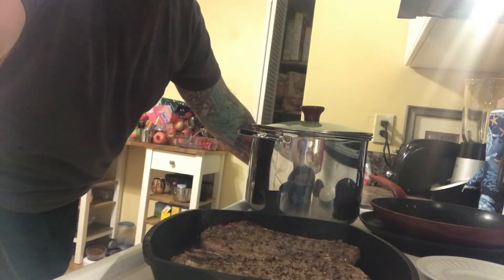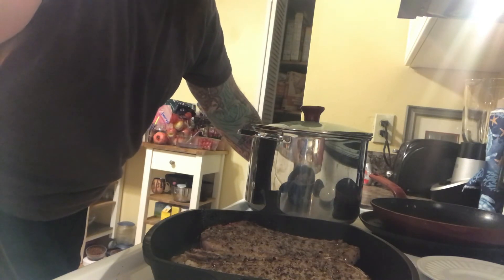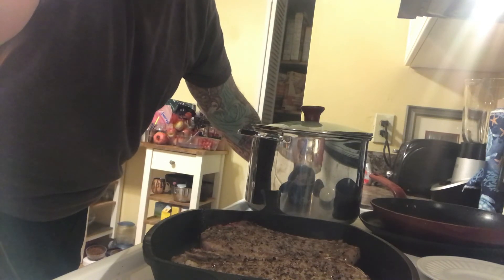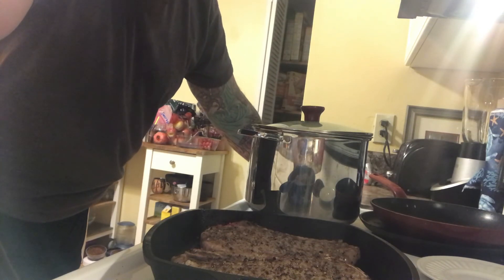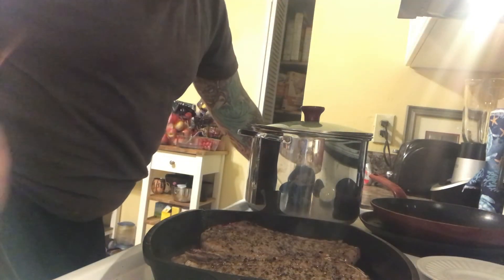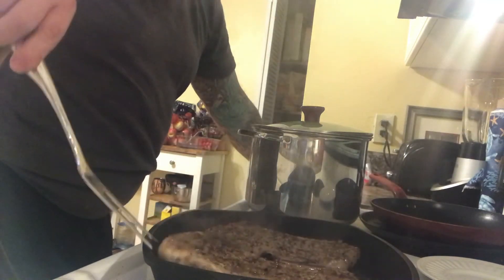I'm going to let that sit for a little bit, maybe cook it really through. Might put another minute on it. The sizzling of the pan is just nice. At that point it's getting very hot. I'm going to turn that off. I'm going to cook it one more time — just one more time. There we go.